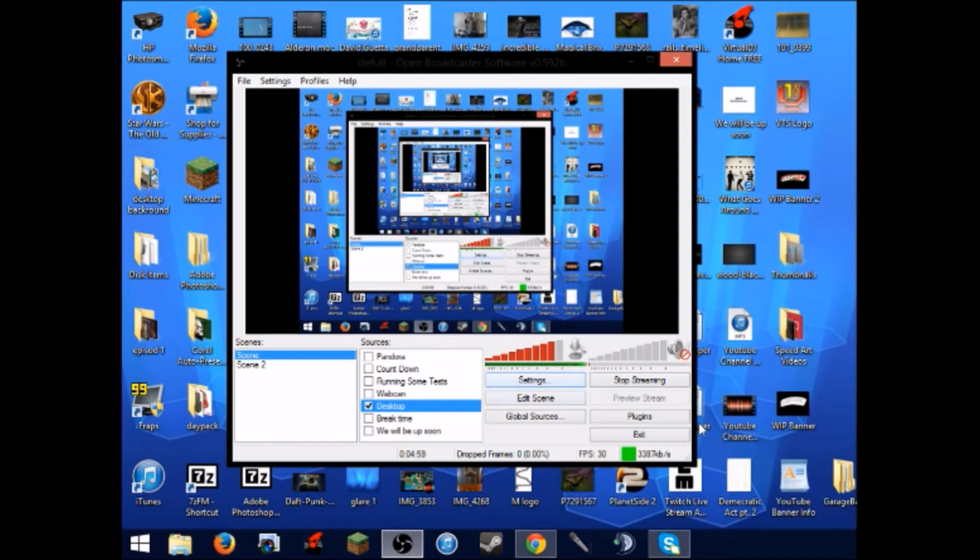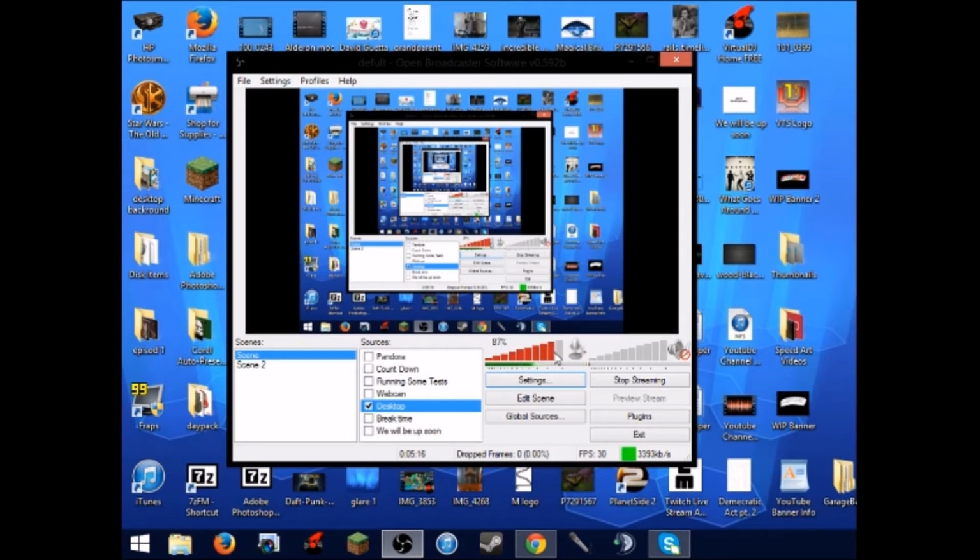So once you get in here, this will say stream or streaming, and then you can hit preview stream. I always test out the stream when you hit preview stream, and that's a button that I use a lot. So you got your microphone here, that's what I'm using. I can turn it down and turn it up.